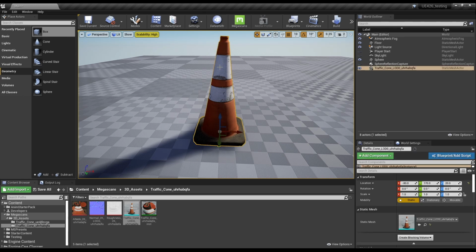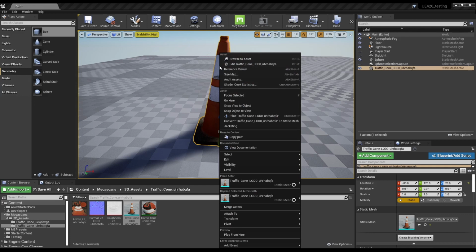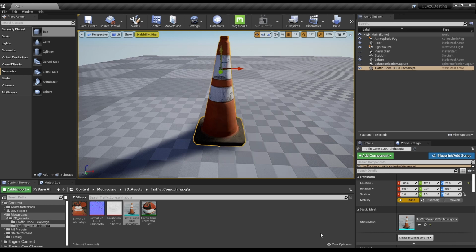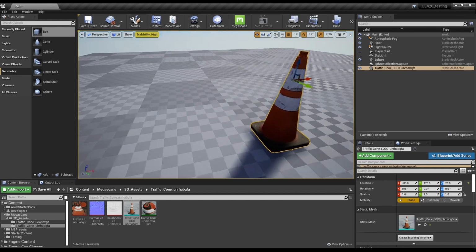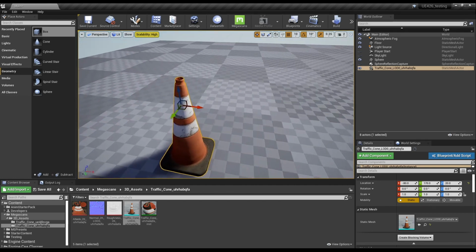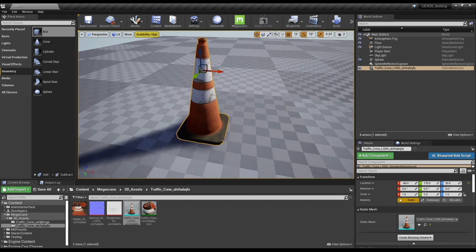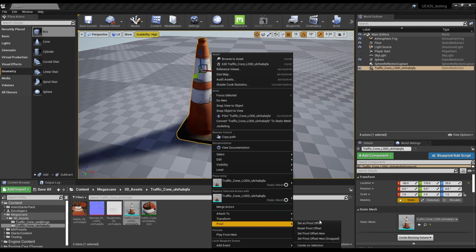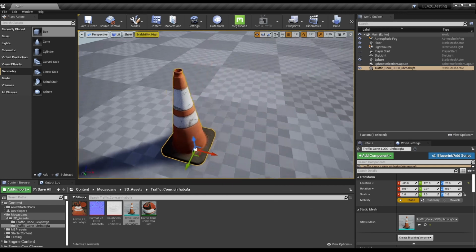So if I was to now right click here, scroll to the pivot menu, and this time choose this option, set pivot offset here, you'll notice the pivot has now moved exactly to the point where I did the right mouse click. And this will work obviously in the viewport. But of course, when you do this, it's not always necessarily going to put it wherever you want it to. You're going to have to accept that there'll be maybe some slight offset. Again, if I do it down here and then choose that option, the pivot will move.